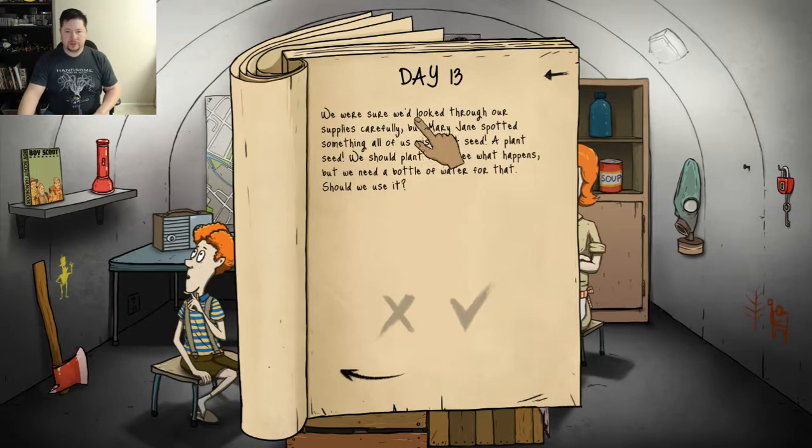We were sure we looked through the supplies carefully, but Mary Jane spotted something all of us missed. A seed, a plant seed. We should plant it and see what happens. But we need a bottle of water. Yeah, we have lots of bottled water. Go for it.